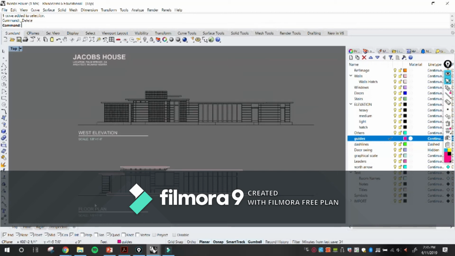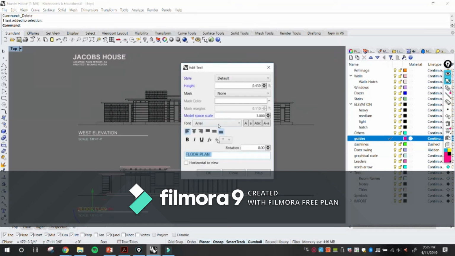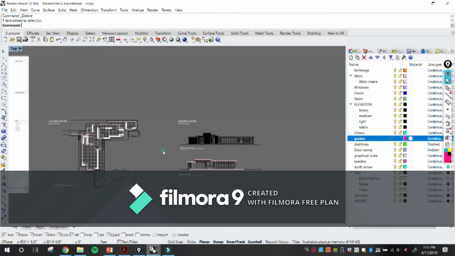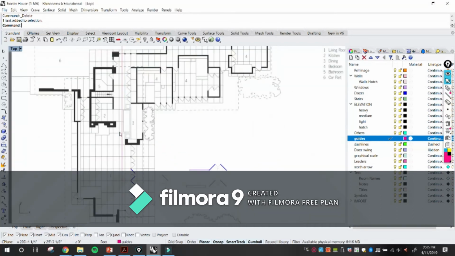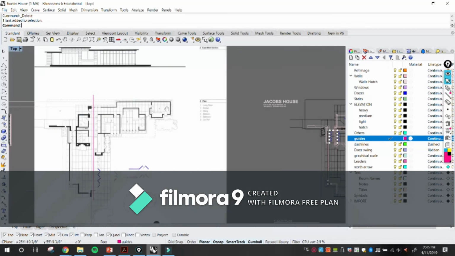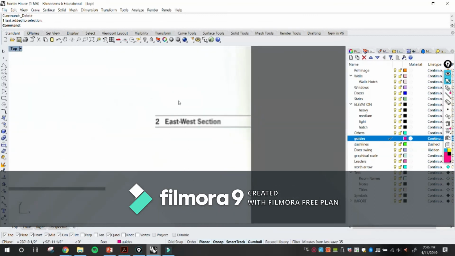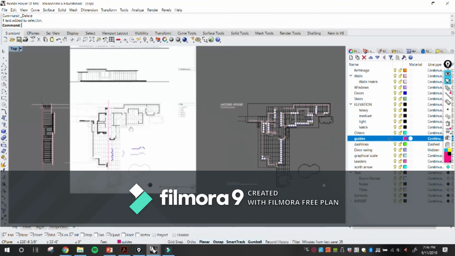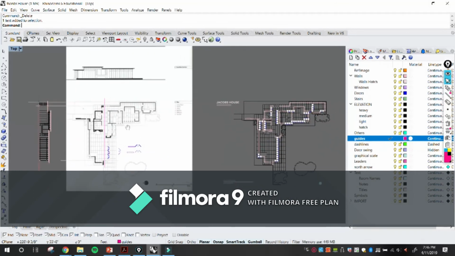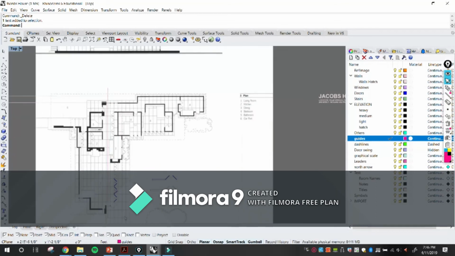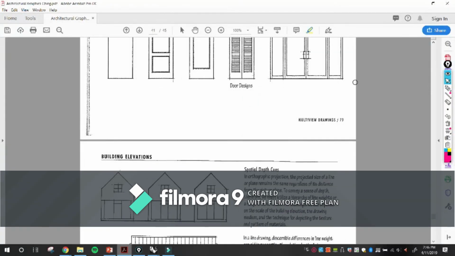Okay, so again, don't forget, this is now our east-west section, guys. You are much more advanced on your plan drawing, but we talked about section cuts.